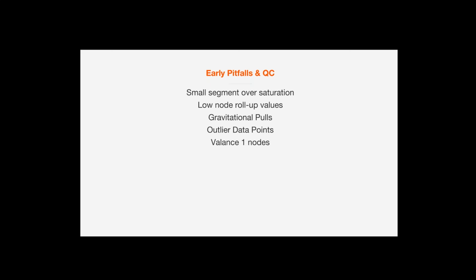Low node rollup values. This is a bug that we found. Actually, it's not really a bug because it's statistically doing exactly what it says it's going to do. It's just a reaction of how we create the rollup data from the raw data. So imagine this: you have an intersection, and you have 5 records that go through that intersection. 4 of those records are a single cyclist, and they just rip through there, and it's a red light, right? And so the wait time is like 0 or maybe 1 for them to get through the whole thing. Then the next one is just one record, and it's 10 cyclists, and they're waiting for 30 seconds.